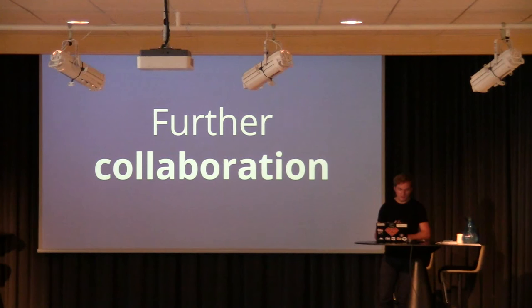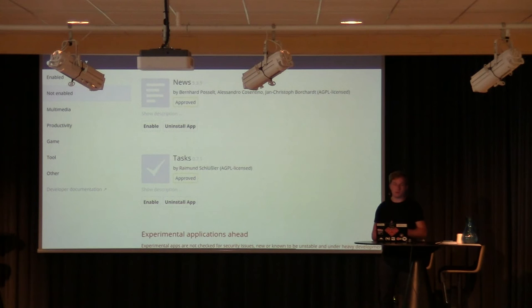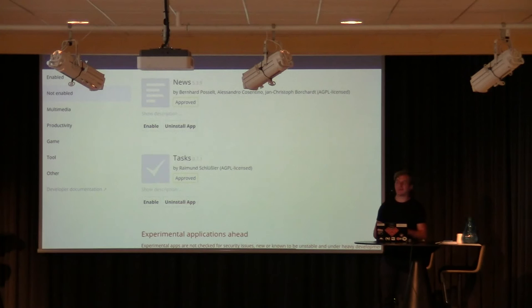What cool stuff do we have from ownCloud for further collaboration? We have different apps and also an app store — everyone can write their own app. The ownCloud web server is written in PHP so you can deploy it almost anywhere. There's the news app, which is pretty well designed. There are also tasks apps with tasks sync. I wasn't aware of any GNOME tasks app, but apparently there now is one — hopefully with a new release for 3.18. We can sync that with GNOME Online Accounts via the CalDAV sync backend. Apparently it already does — that's awesome, nothing to be done here.